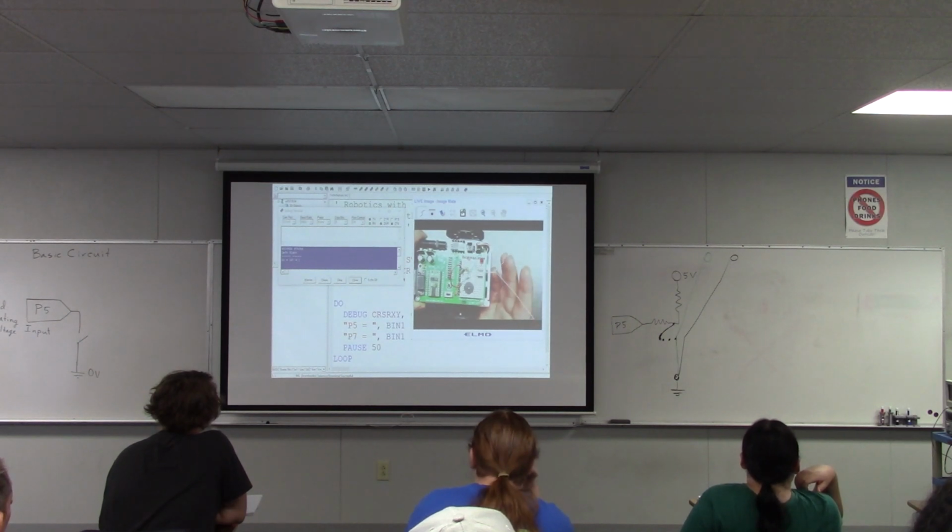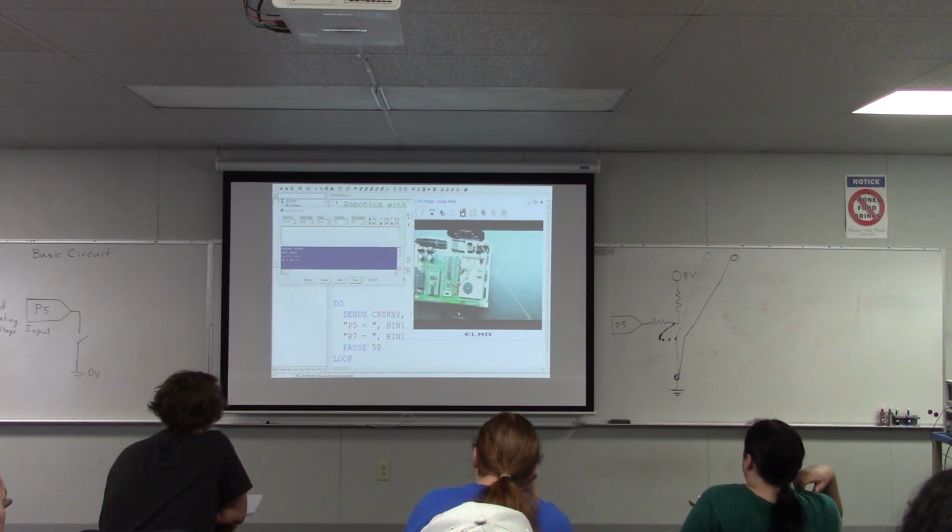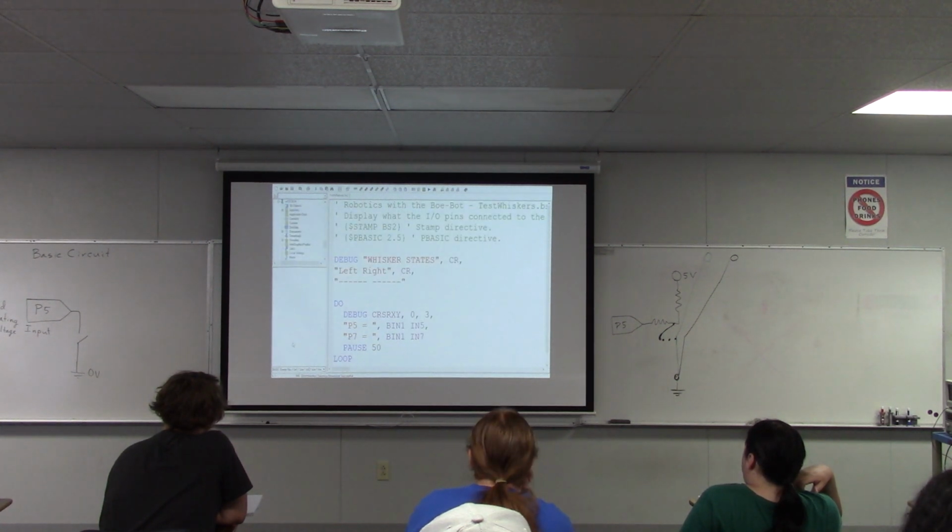And I can do the same thing for the other whisker. I touch it to the header, and the voltage on pin 5 now goes to 0. Move it away, and it goes to 1. So if you can do that for both of your whiskers, that shows that those inputs are working properly and everything is hooked up correctly. Okay? So that's your test program that you can use.